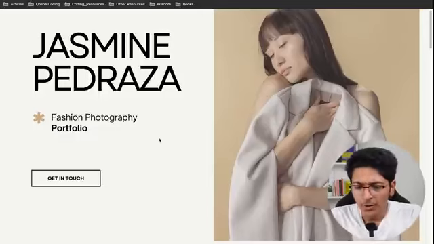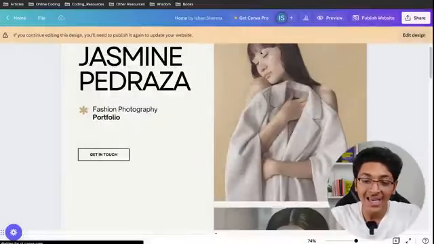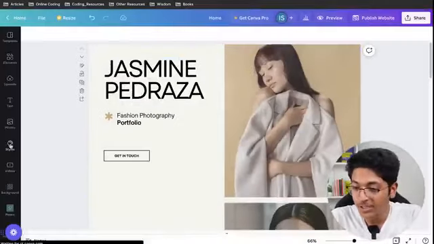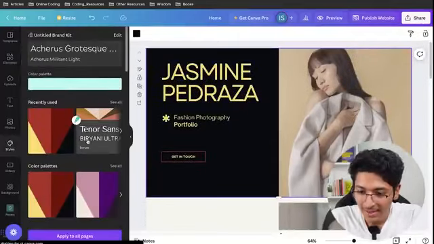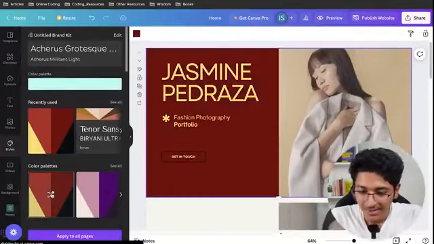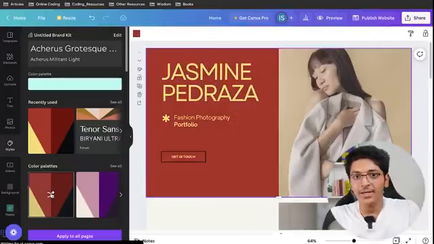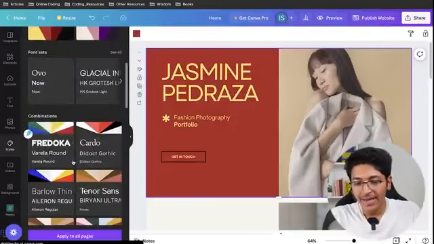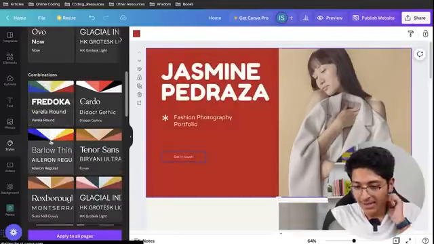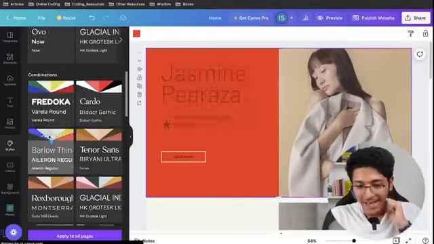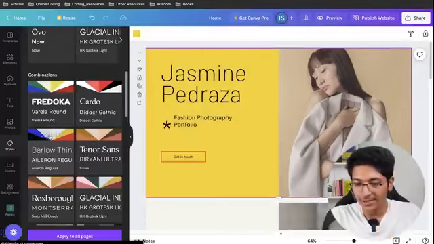So you can do a lot of things with the help of this site. As you can see, by just using that template, I can change this image, I can change this text, and I can make this website my own. I can also change the color scheme of this website, right? I can change it to this style. Look how amazing this feels. See how easy it is for me to change the look and feel of this website by just changing the color palette. I can also mess with the text if I want to do that. And that is basically how this works, right?